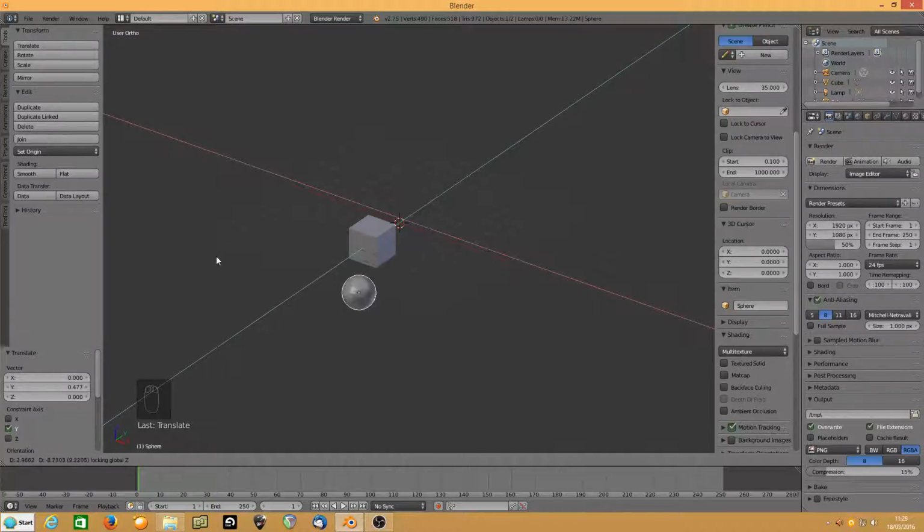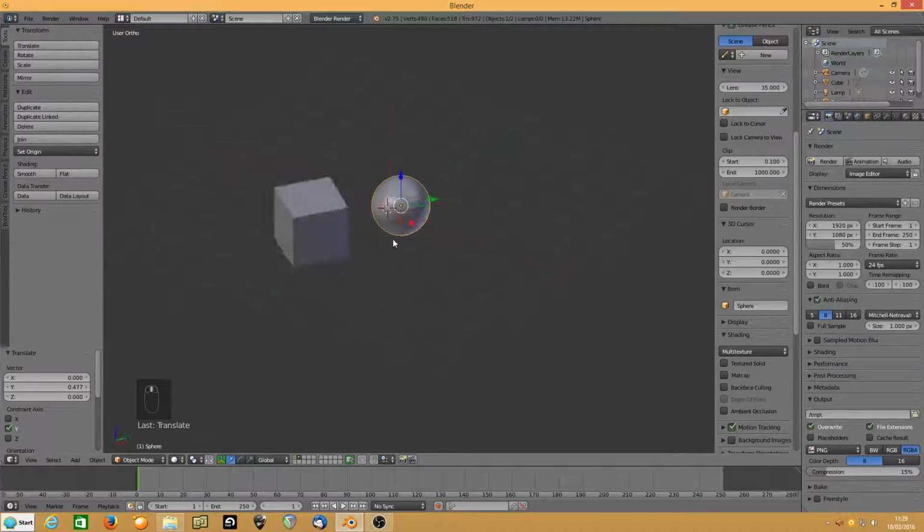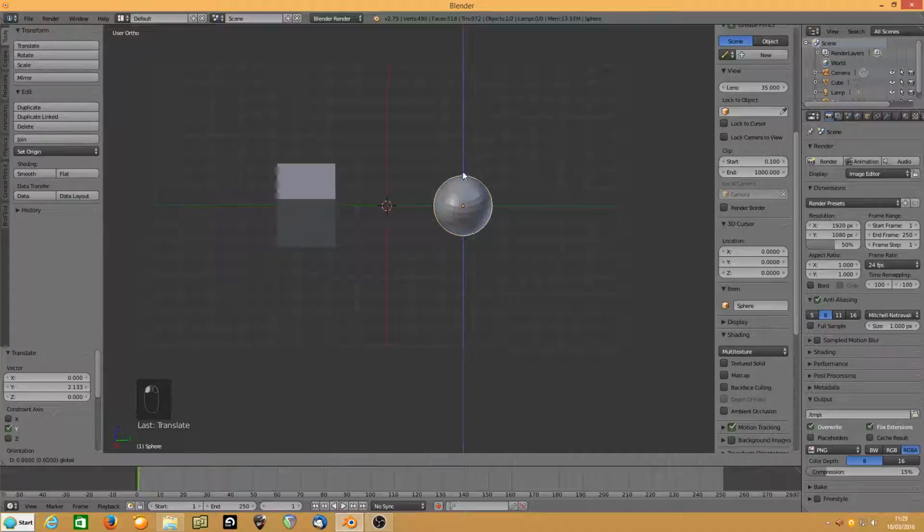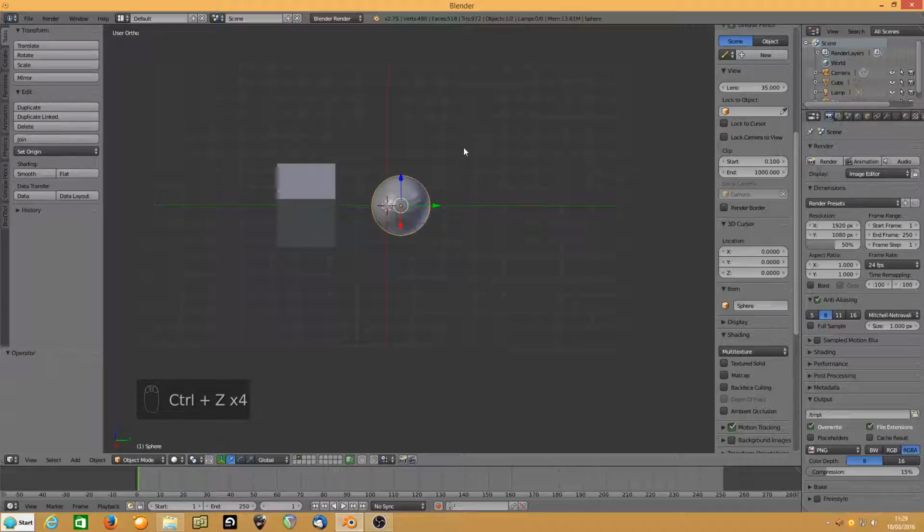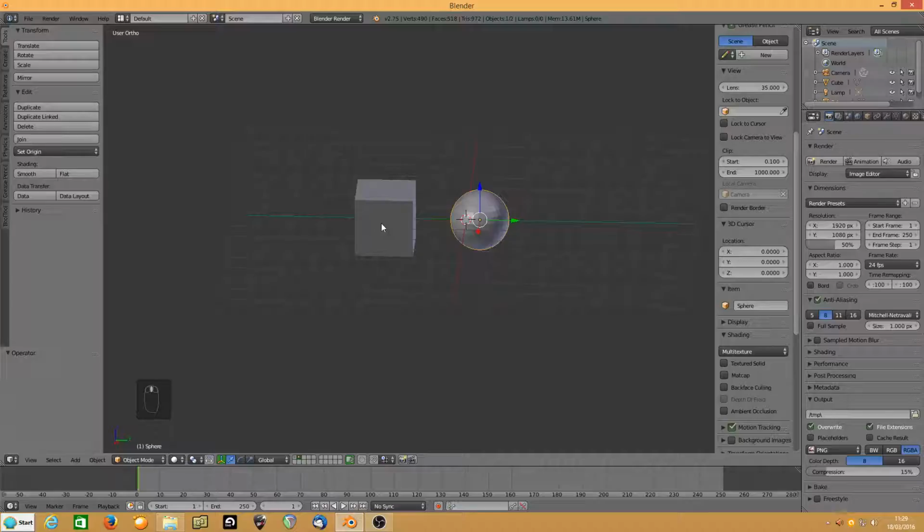I do a lot of modelling. I tend to do most of it in orthographic views. Simply, again, I come from a LightWave background, so you're used to having your three orthographic views and one window which isn't. So you can also just click and drag on each of the arrows if you've got your manipulator set and just manually shift them around like that. Now I'm pressing Ctrl Z there to undo my movements.